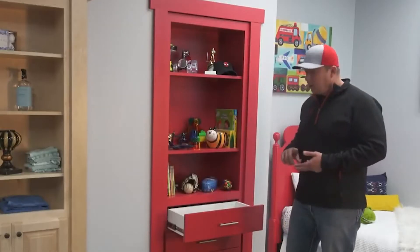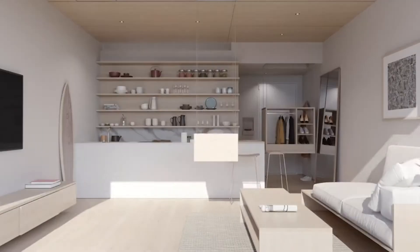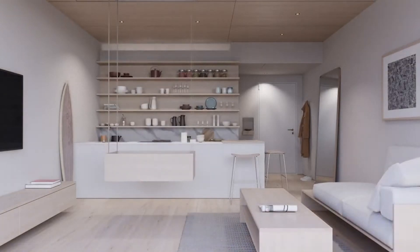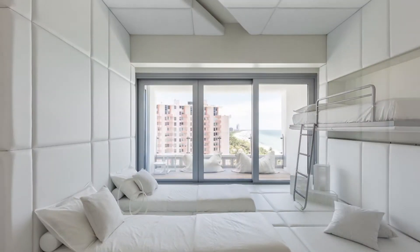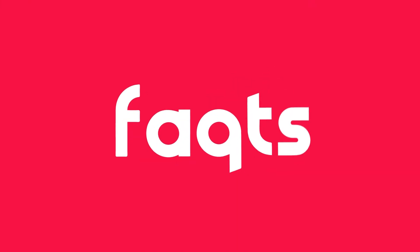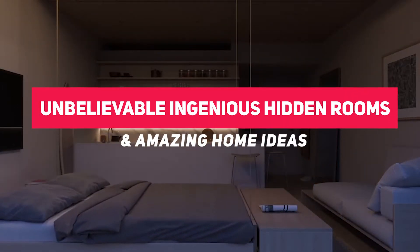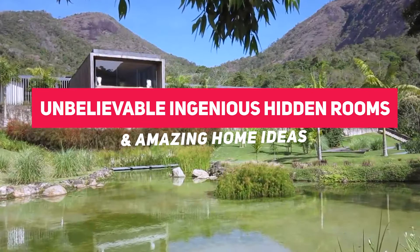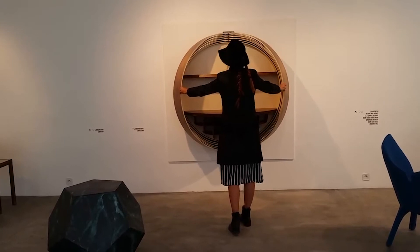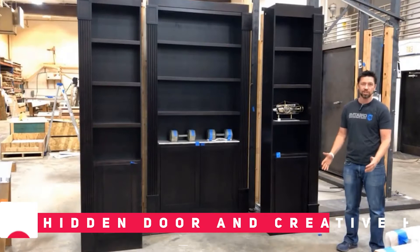It's time to upgrade our home, and it's never too late to add some fantastic home ideas and decor to brighten up your abode. While contemporary interior designing is rising day by day, many people are renovating their houses with modern furniture and fixtures. Hello everyone, we are Facts. In today's video, we'll be going over some unbelievable ingenious hidden rooms and amazing home ideas so that you'll be inspired to make your house much better. Make sure to stick till the end because the last one is mind-blowing. Let's dive in. Number 10: hidden doors and creative home engineering.